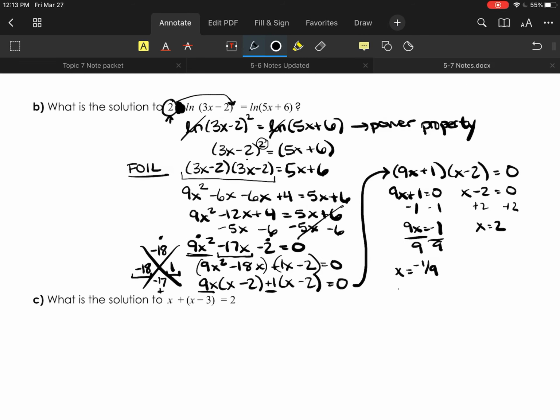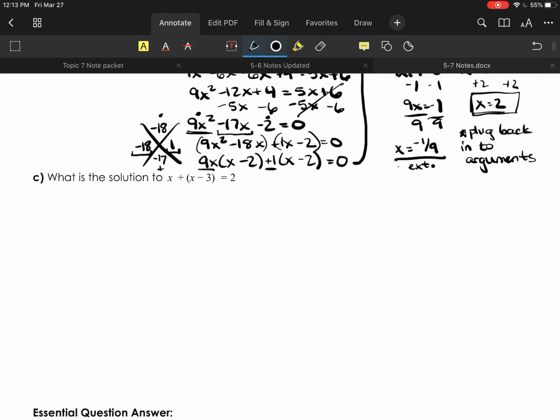Again, check for extraneous solutions. So you're plugging both of these answers in to the original problem to see if any of them give you a negative answer. Go ahead and try to do that. You can just do it on your calculator. But what should happen is that negative 1/9 ends up being extraneous because you get a negative number, and x equals 2 is your answer. Again, just plug it back in to the arguments. Plug back into arguments. And by arguments, whatever the big numbers are in the log. All right, there's that one.